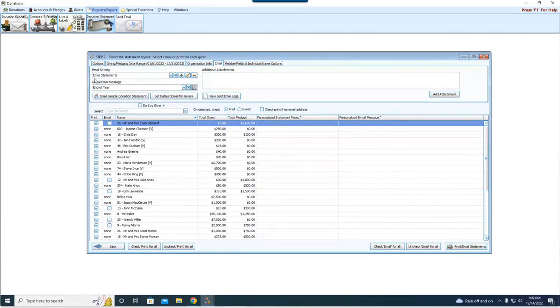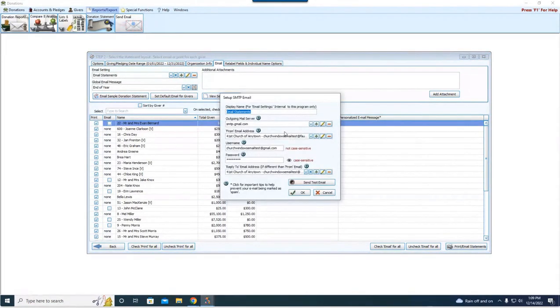And right here, this is the first thing you're going to have to fill out when beginning the emailing process. This is going to be your email provider's information. Okay, so the account that I have set up for today's event is churchwindowstestemail@gmail.com. This is a Gmail account. Again, if you're using Gmail, please download that other handout because you are going to have to create a special app password through your Gmail account, and then that app password is going to have to be put in here down in the password section. Okay, and that document will walk you through all that.